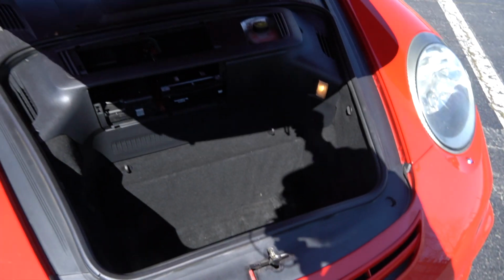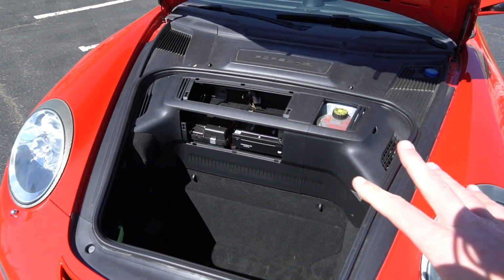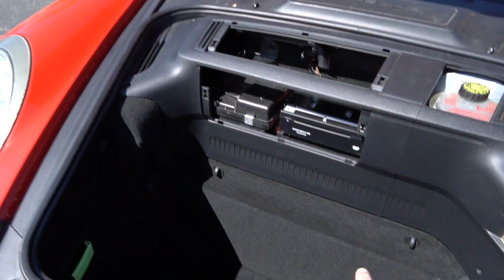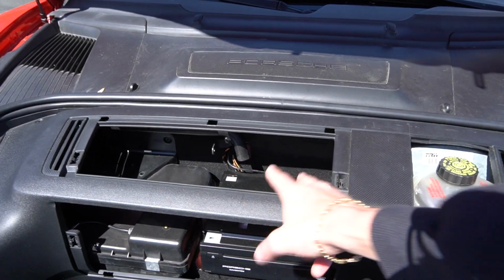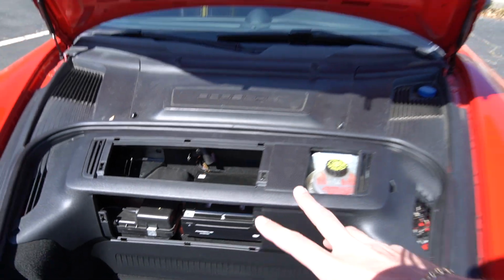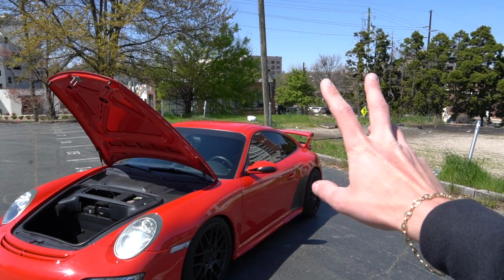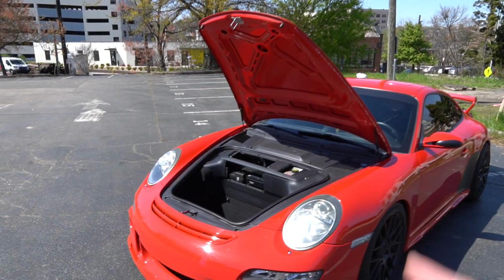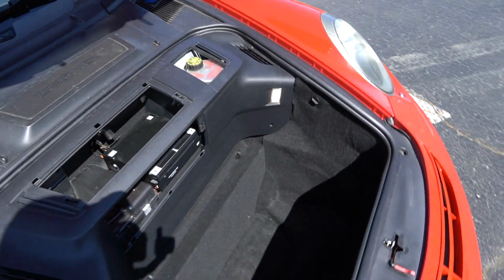All right, for the frunk, this is what our storage space is looking like. When I got the car, a little side note, this trim was out and the stock bottom trim was out. Put that back in. Unfortunately, these pieces did not come with the car. A lot of the stock stuff did. The back seats, the speaker, all of that stuff did. But like I said, it's not perfect and there's some more I have to do. But here's the frunk. This is where the future air setup might go.